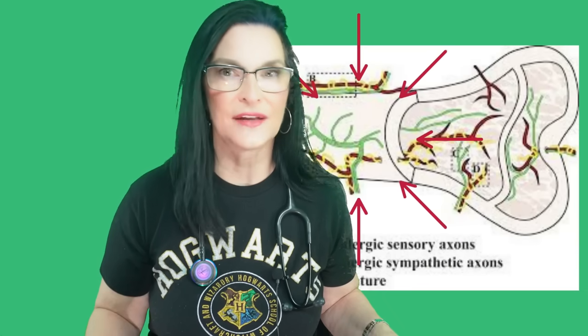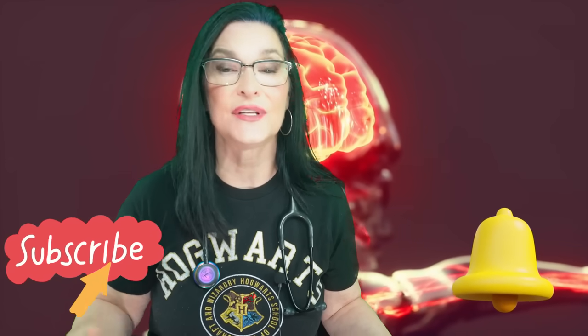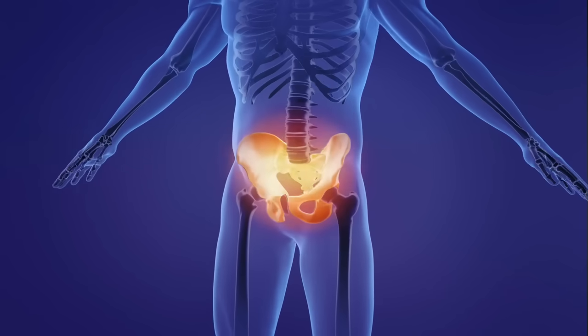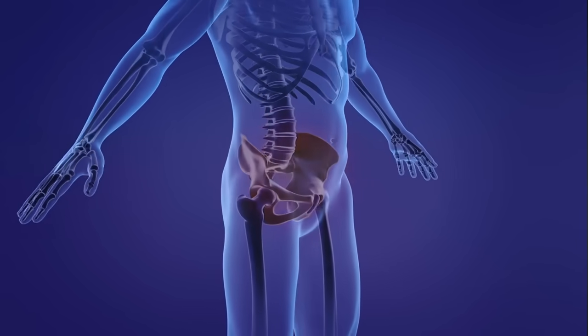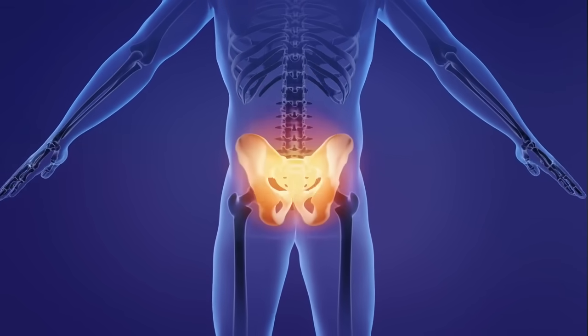A massive flood of pain signals are transmitted here because of the combination of the pain from the needle penetrating deep down into the tissue and the destruction of a part of the bone as that needle is corkscrewed down into the hollow portion of where that marrow resides. And the most common bone that's used for this is the pelvic bone, or more specifically, the posterior iliac crest. And there you have it, the 7 most painful surgeries patients can go through.